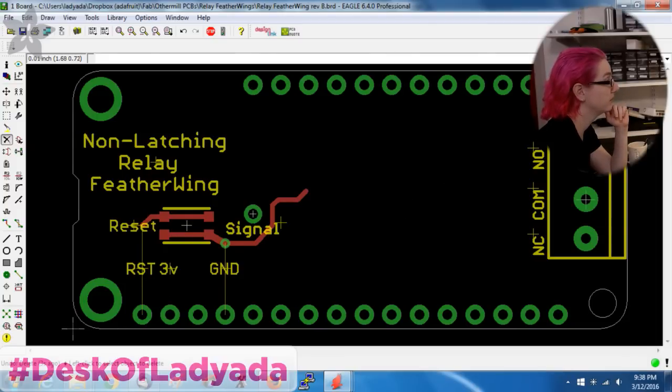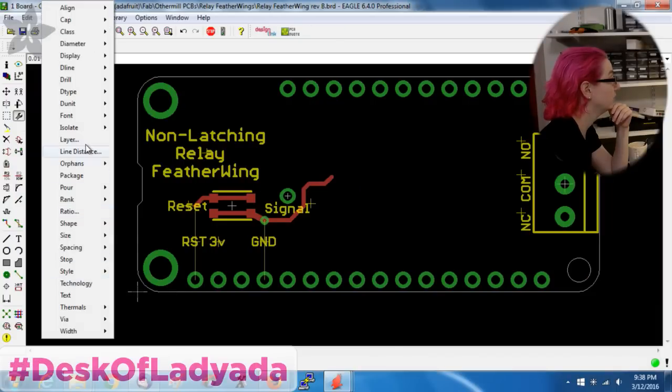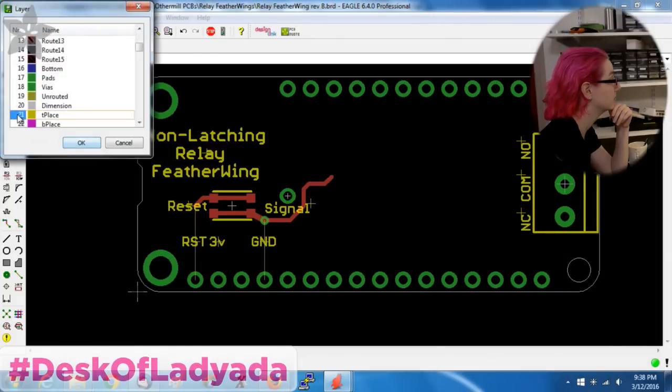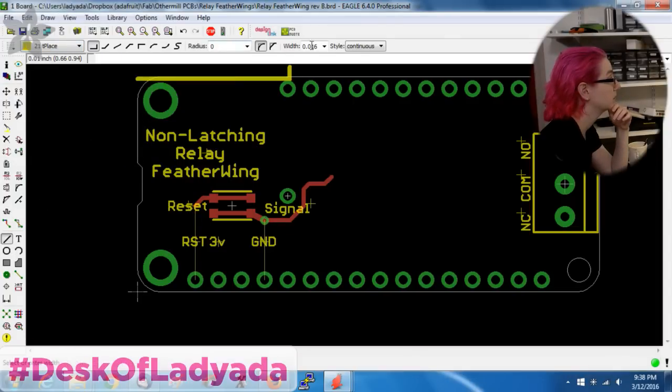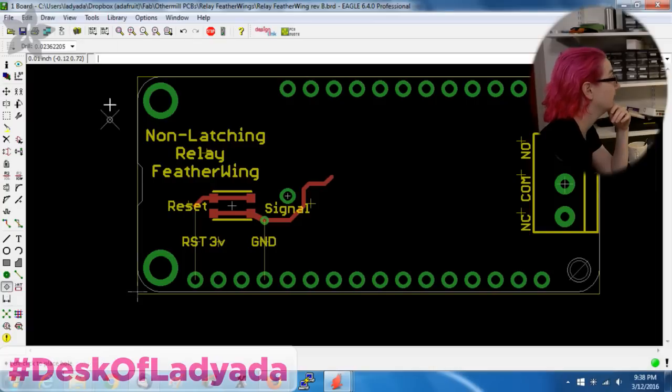I don't need all of these holes, and it's a little annoying to mill them all out. So I will change the dimension layer to be, change layer to tPlace. Oh, sorry, it's not a layer, it's an object. So I will create an outline. So this kind of shows where the device will sit on the PCB. And then I'll make, this is 0.1 inch diameter, I'll add the mounting holes. This will be used to align the PCB. And I'll show you what I'm doing. There we go.